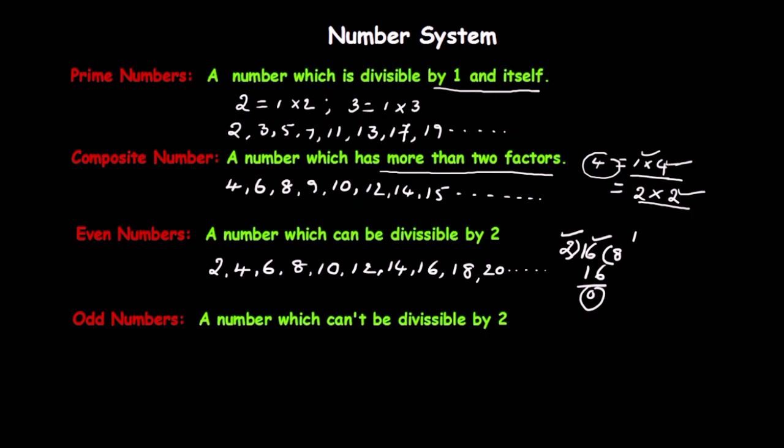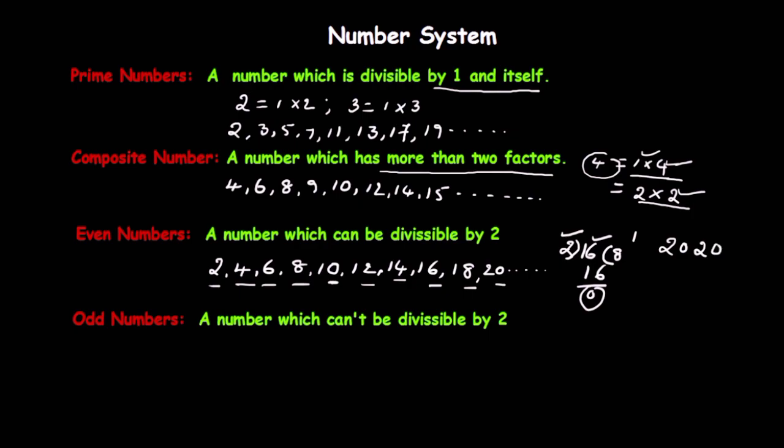And the simple logic, when you have in its unit place 2, 4, 6, 8 and 0. Observe here one more time that 2, 4, 6, 8, 0 are there in its unit place, so these numbers are called even numbers. Give me an example for an even number, that is 2020.